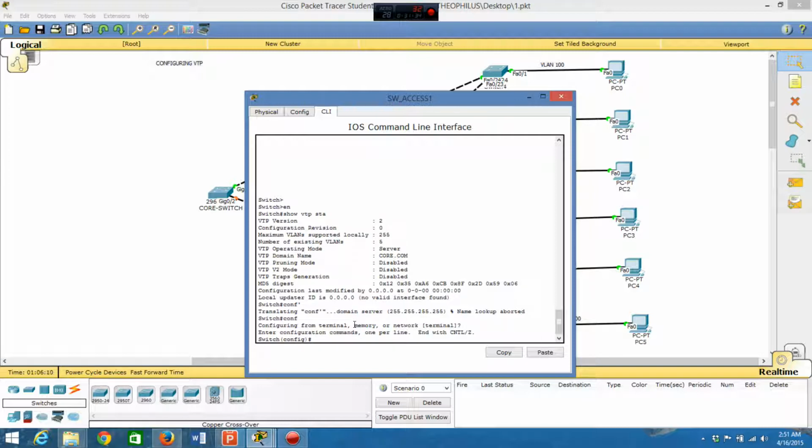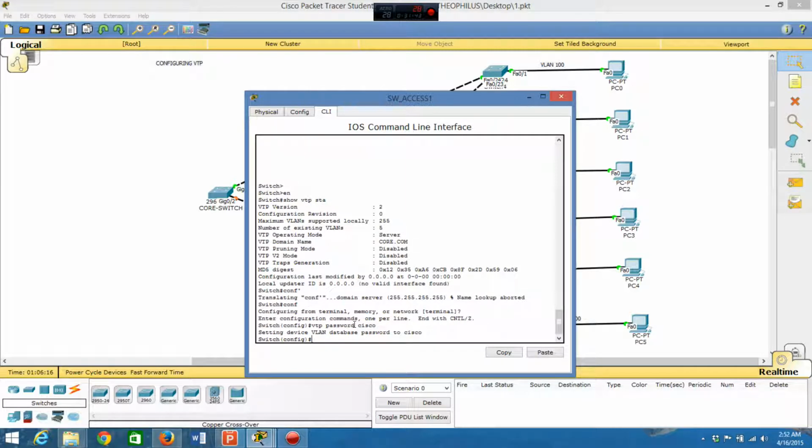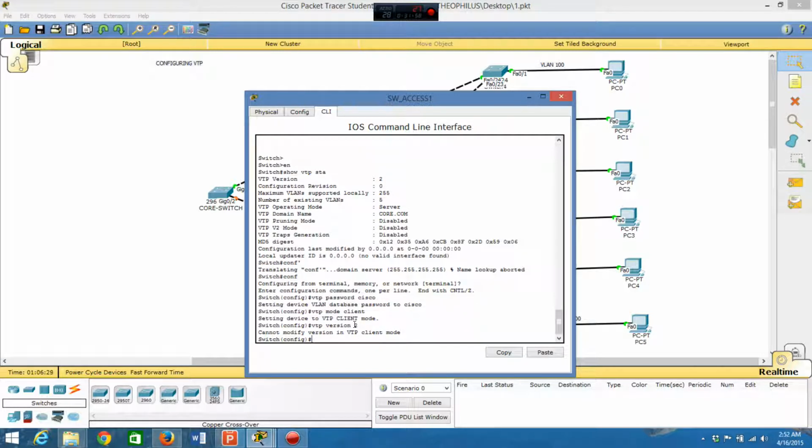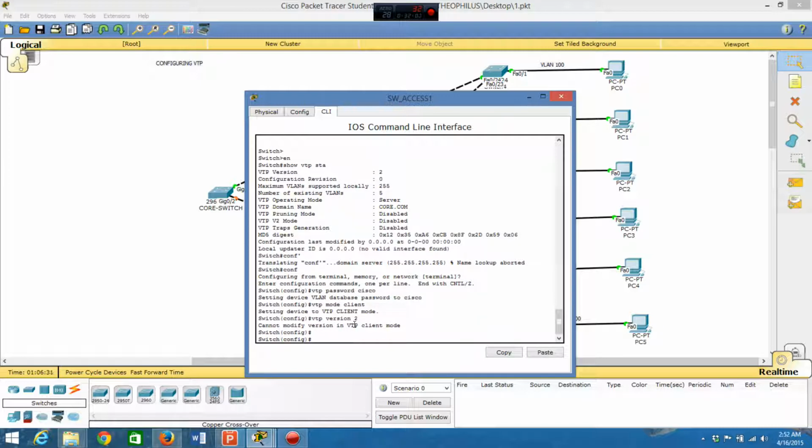Now since they are in server mode, you want to say VTP password Cisco, okay. VTP mode client, all right. VTP version 2, okay.